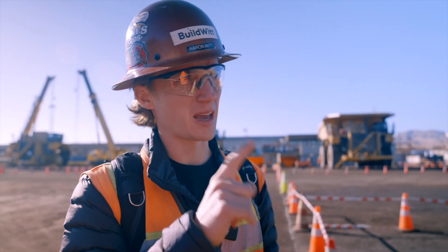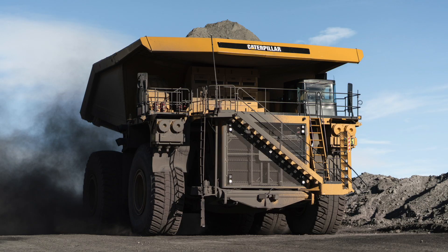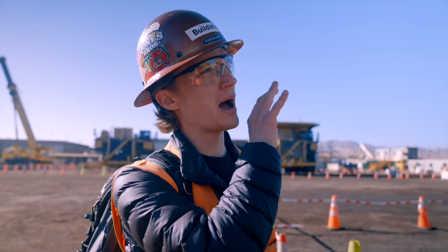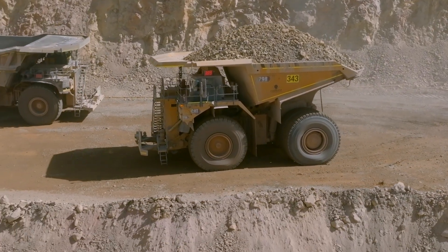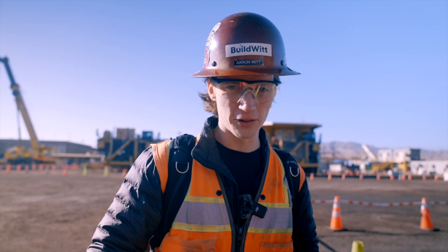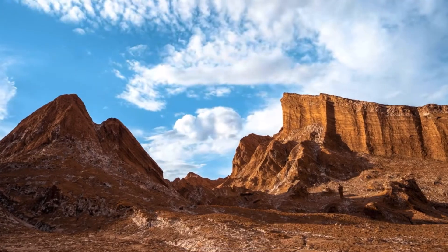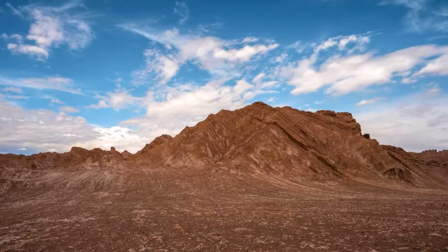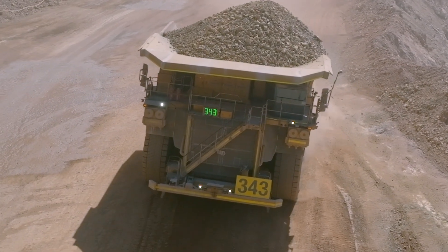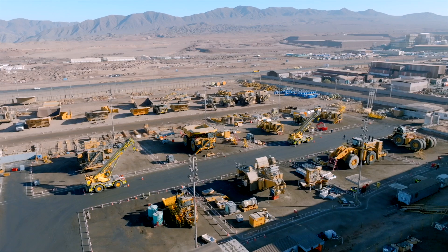For some history, Caterpillar originally unveiled the truck around 2019. I was there by accident — they had two trucks in Wyoming being tested, possibly two more in Chile, and two more in the oil sands. But this package is by far the biggest to date. These trucks do really well in the Atacama Desert, where in some places it hasn't rained in 200 years. It's always dry and hard rock copper mining, making these the perfect trucks for this application. They don't do as well in the oil sands where underfoot conditions are soft and variable.